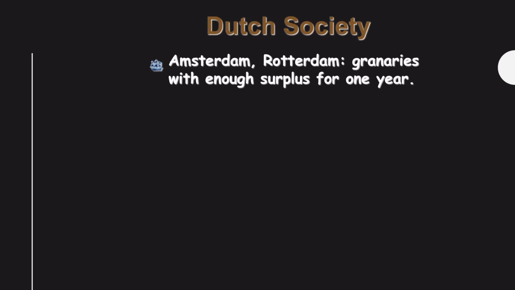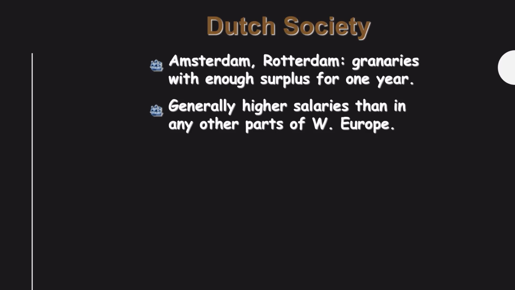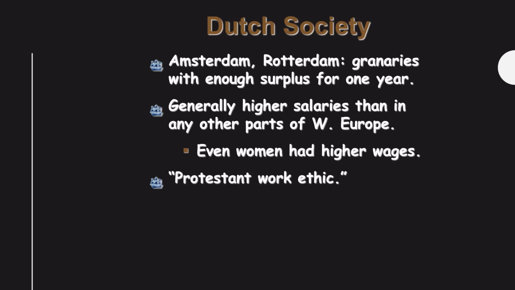So as far as Dutch society is concerned, you have a couple of major cities there, Amsterdam and Rotterdam. They do have granary supplies that are going to be in surplus for years at a time. Generally, the Dutch have higher salaries than any other parts of Western Europe. That includes some of the heavy hitters like Spain and England and France. Women especially had higher wages, which is really important to look at.